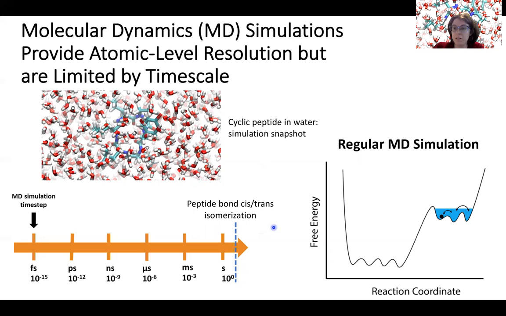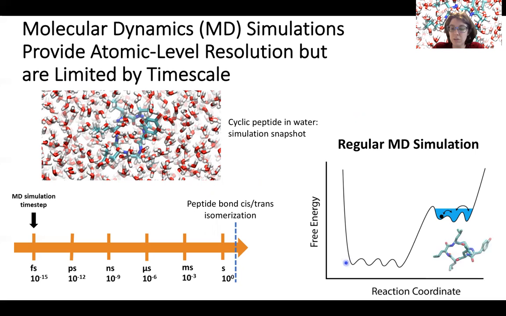Another way to look at this issue is in terms of free energy. You can see in the diagram here that MD simulations can get stuck in local free energy minima for long periods of time, because it just takes too long to overcome the free energy barriers to look at other local free energy minima of interest. We can see what this looks like with this movie. You can see the peptides moving around, but the peptide backbone conformation, which I'm circling here, is not really changing that much. So this peptide is stuck in this local free energy minimum and not able to explore other interesting conformations.